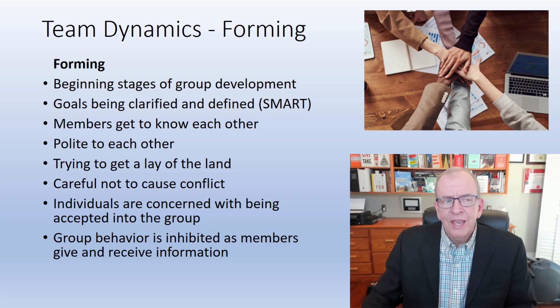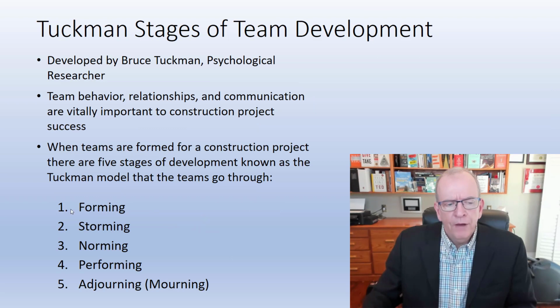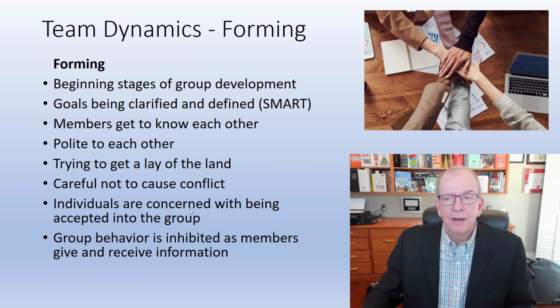So the first stage is referred to as forming. And just going back for a second, the 5 stages that Tuckman originally had were forming, storming, norming, performing. Nice how they rhyme. It makes it easy to remember. Adjourning, as I said, he added a little bit later, tying in with the ing at the end. And we'll get into each one of these step by step.